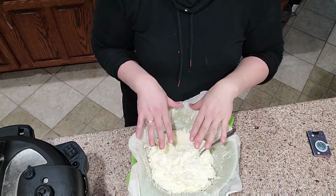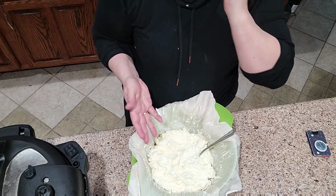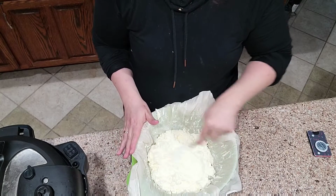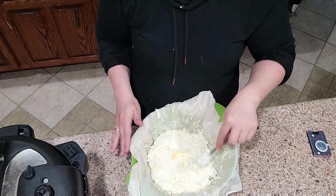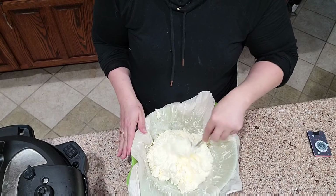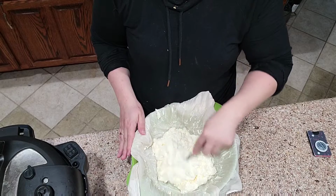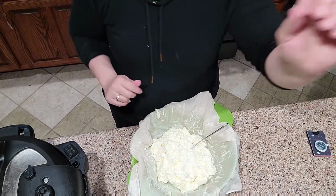So what I'm going to do now is I'm just going to salt this up and then let it hang for another couple of hours. Not necessarily to get any more whey out, because I think that's a really beautiful consistency, really spreadable, but to let the salt kind of do its thing and stop the process of culturing. Salt does that. It'll stop the process.